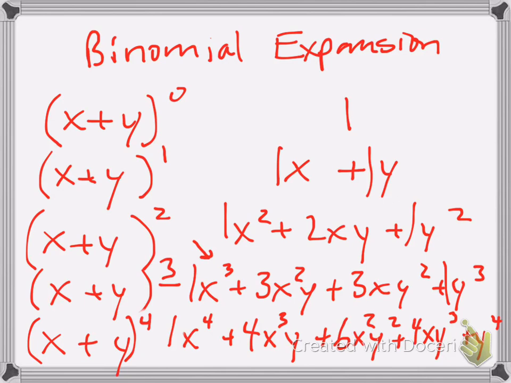You notice anything special about the second coefficient in every expansion? It's the power, right? We're raising something to the fourth power, for example. Our second coefficient is 4. We're raising something to the third power. Our second coefficient is 3. When we're squaring something, our second coefficient is 2. The first power. So we could expect that the next one is going to be 5 on the second term. Right? So if we're raising something to the fifth power, we've got a 5 in play there.